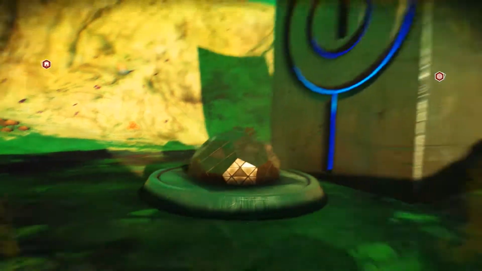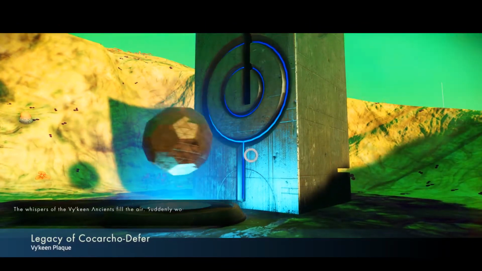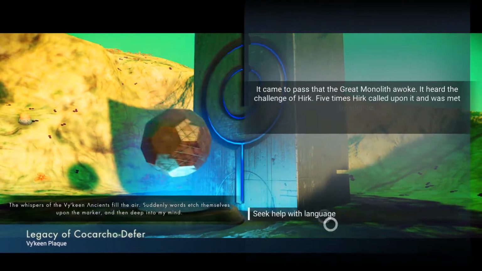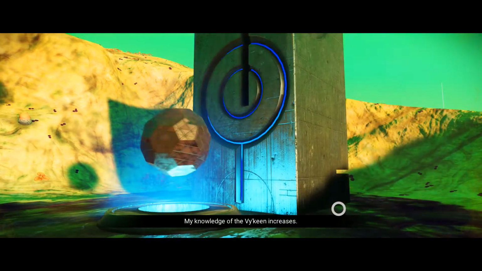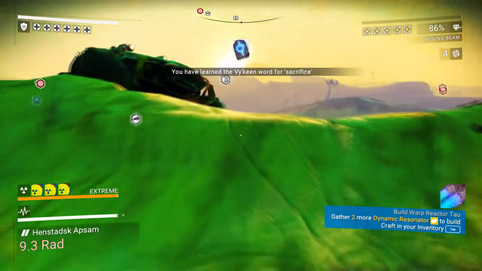The legacy of something or other. Legacy of Culture Durfa. Suddenly the words etch themselves upon the marker and deep seek help with the language. My knowledge of the keen increases. A keen word for sacrifice.